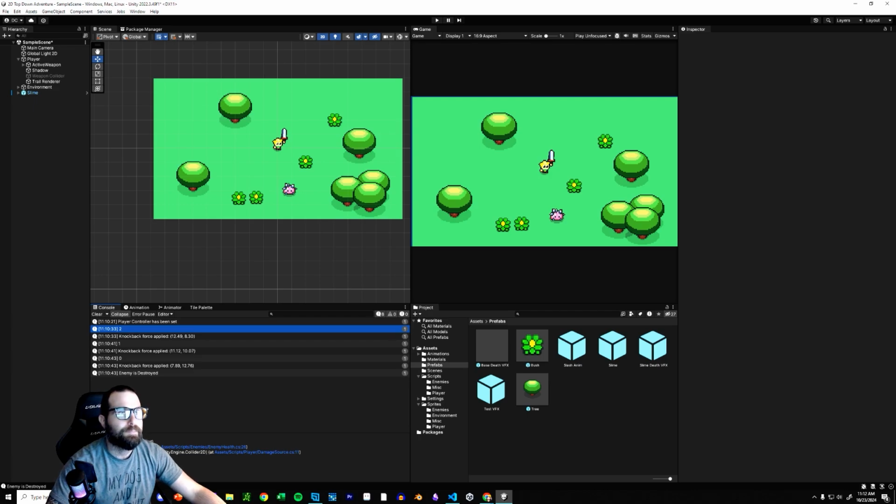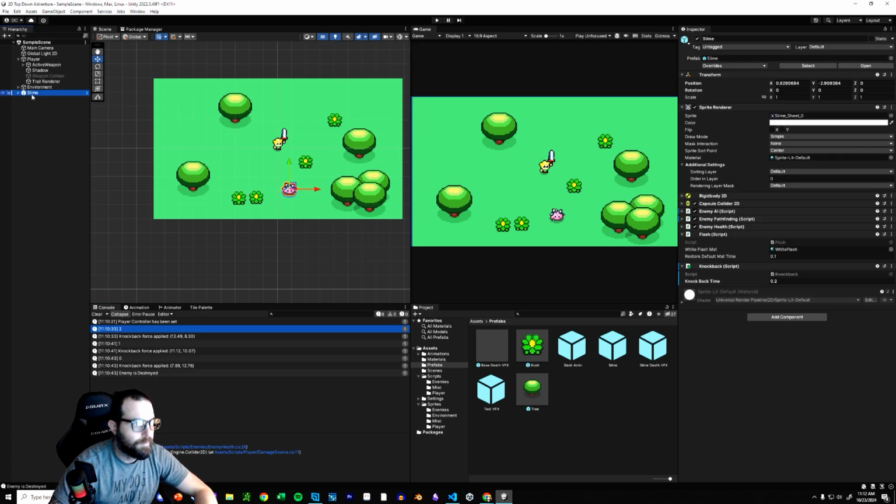Welcome back, friends. I think we're long overdue to set up a basic camera controller. As you know well by now, currently the camera is not moving around at all, and we just have this nice static image, and our player can easily walk off the camera. I'm excited to show you just how powerful and easy Cinemachine can be. So, step number 1, let's head on over to our package manager and install Cinemachine.